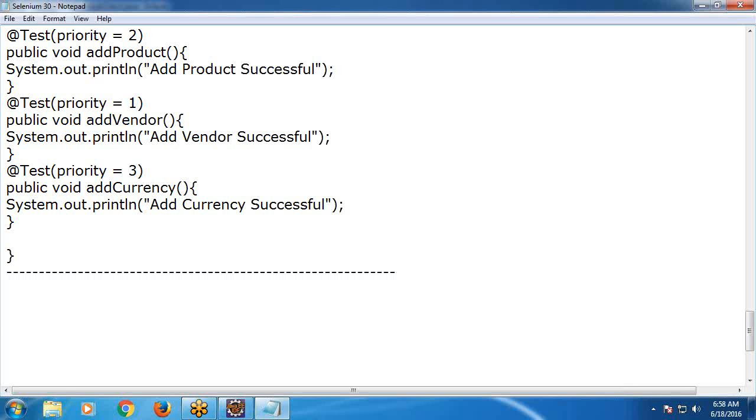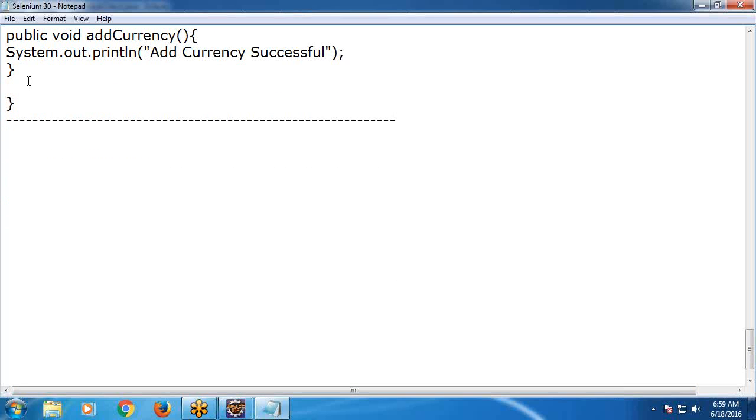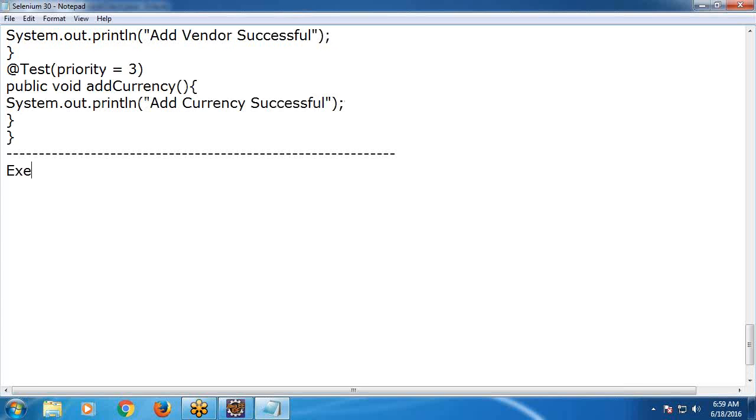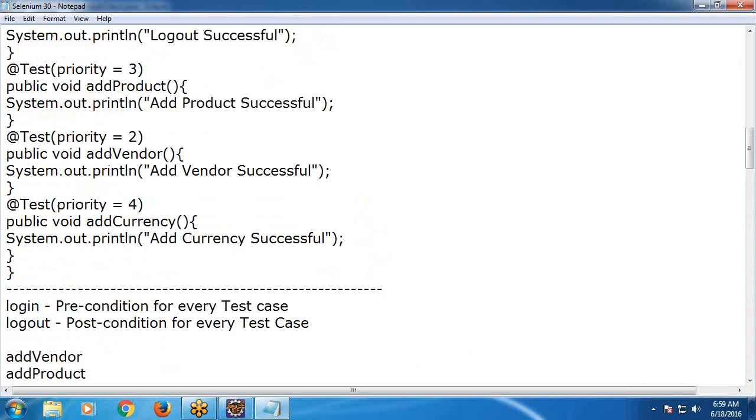See, next, executing multiple programs. Up to now we executed a single program at a time. Suppose if you want to execute multiple programs, then create an XML file.